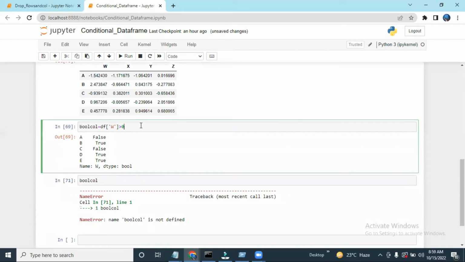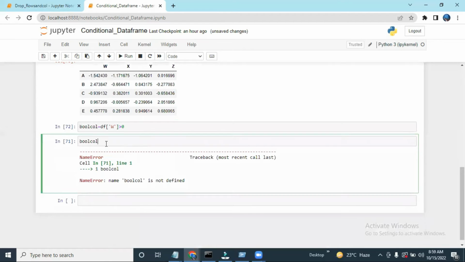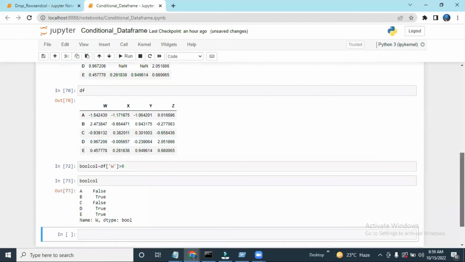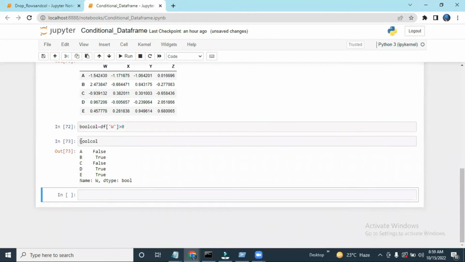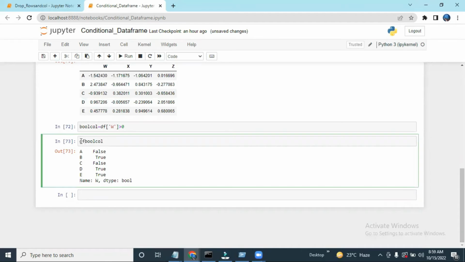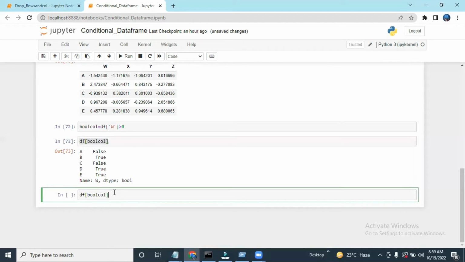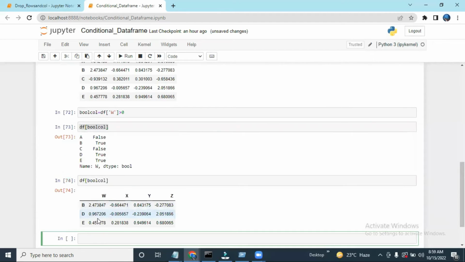I need to run this first, and now I can put df to see the values. If I put df, it will return only the true values. Let me put it into another cell so that I can show you. So see, I got the result in rows b, d, e.